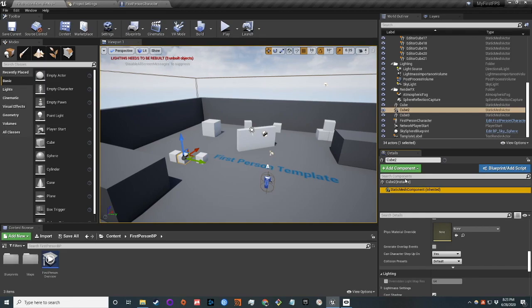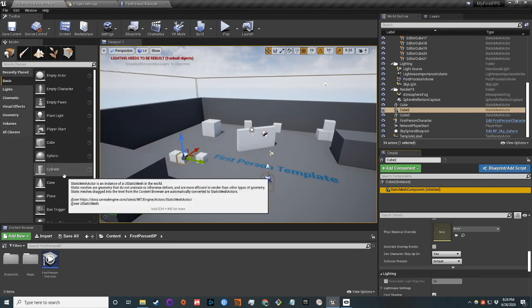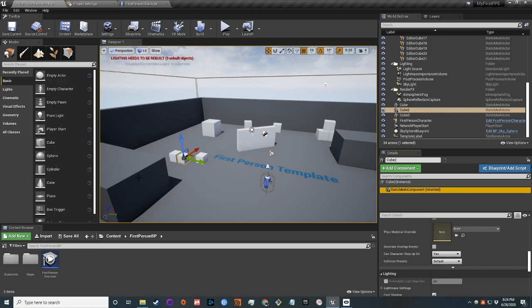So this is the idea behind, say, a template versus a class instance. A class instance would just say, give me a new copy of an actor, whereas a template says, well, I want to be an actor, but I also want a certain set of components by default attached to me. And so here are the set of components, and maybe even here are the values that I want on those components, which of course we can do as well. So that's pulling the cube over, and this is of course how you're going to build your level.